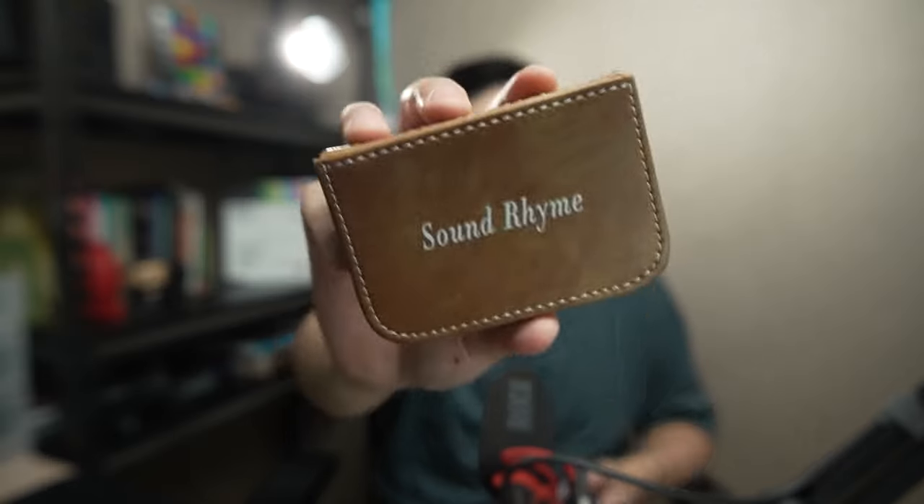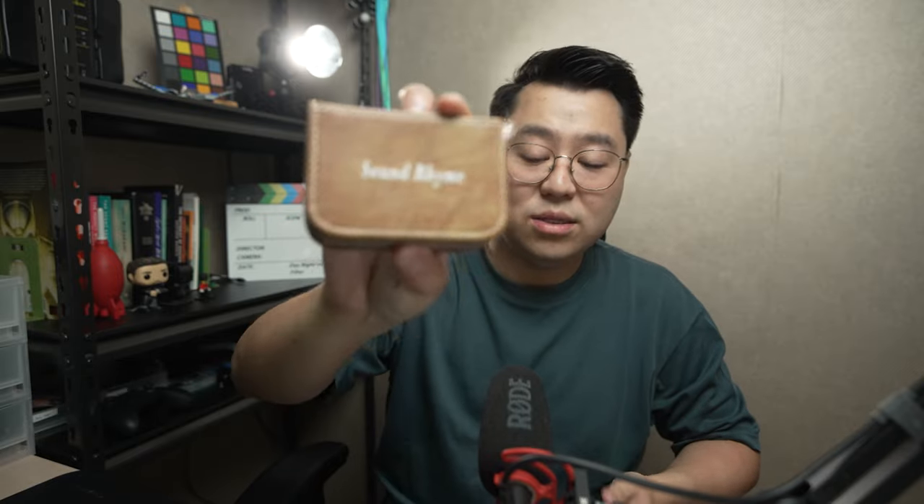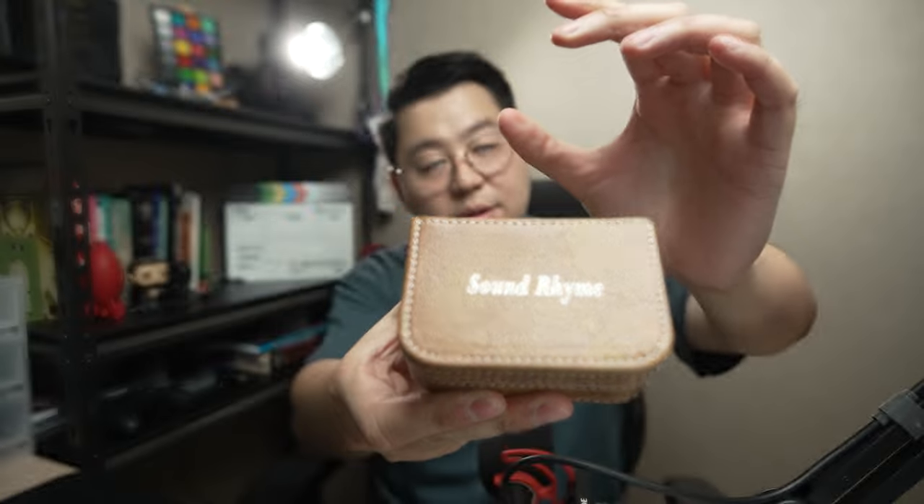Maybe this matters to you, but the SR5s are made in China. Soundrime is a Chinese brand, but they definitely do not feel or sound like they are made in China. It doesn't feel plasticky, it doesn't feel cheap — it feels really nice and solid. Also, it comes with two cases: a nice faux leather case and a metallic circular case. The metallic case is meant just for the tips, but you can remove the styrofoam and put the entire earphone there. I personally prefer the leather case just because of magnets — magnets is always a good idea.